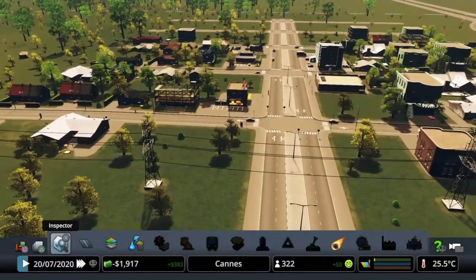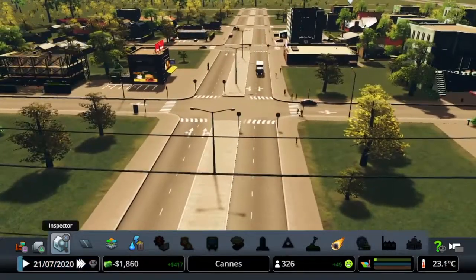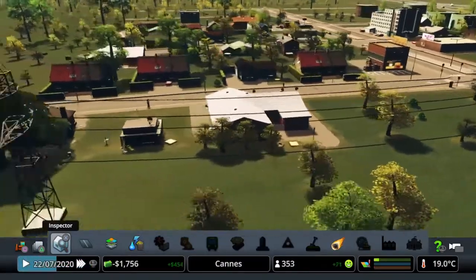There we go. A little bustling town starting to happen now. I love watching the people wander around doing their thing. Particularly on 3-speed, they always look very busy. Got stuff to do, let's go. That's fine. Wow, lovely. Look at that.